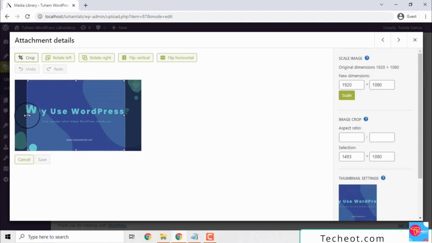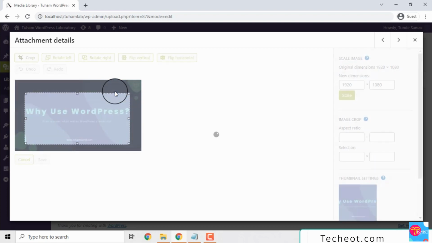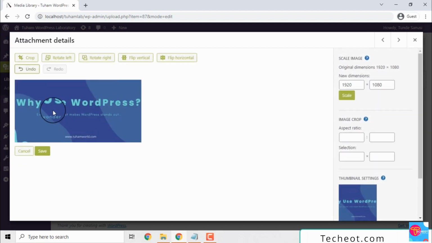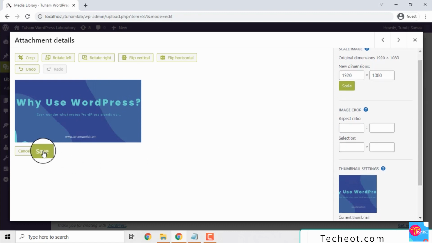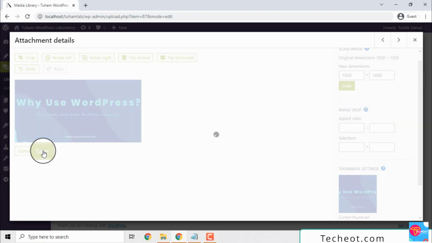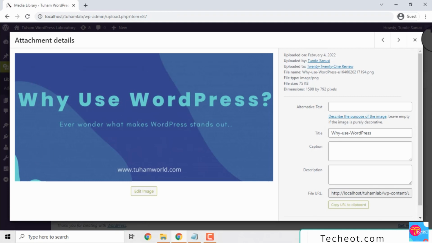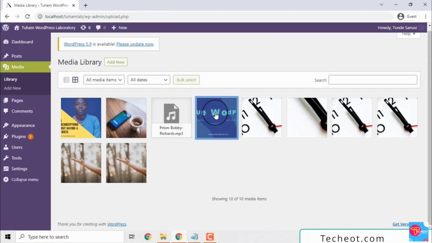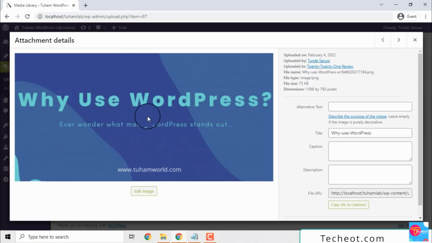So let me crop it, and enter. So now I have it cropped already. And that's all of that, and you can click on save. So when you click on save, it's going to maintain it as that the picture has been cropped. So as you can see, it has been cropped.